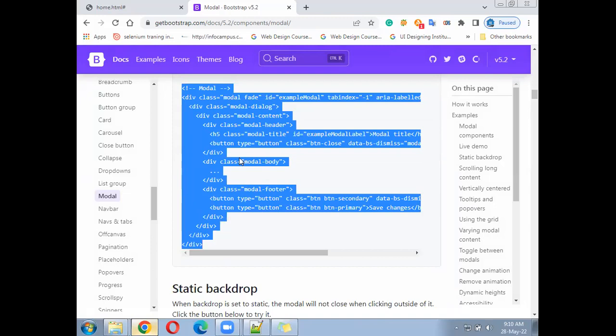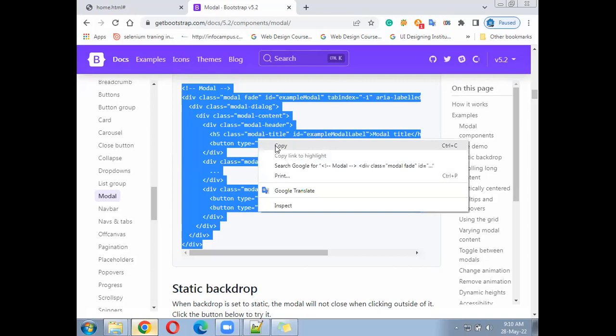We require to take the sample modal code. Okay, hope you have copied this modal sample code.